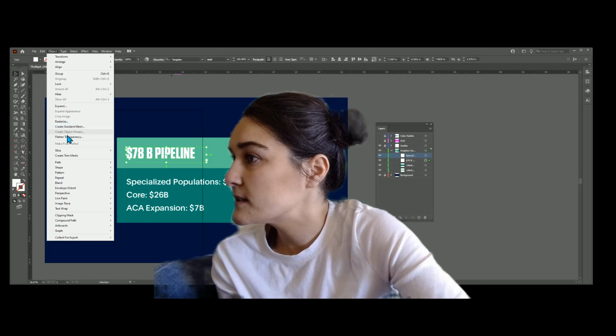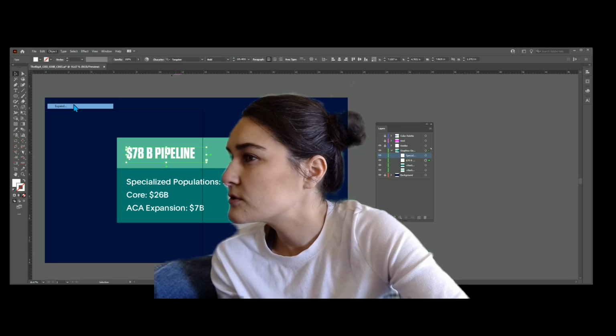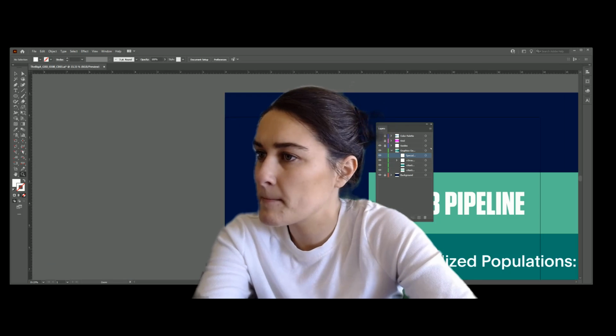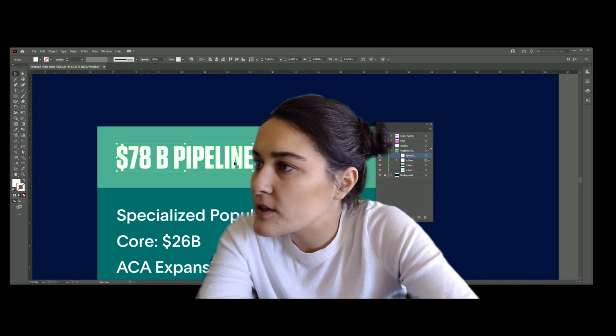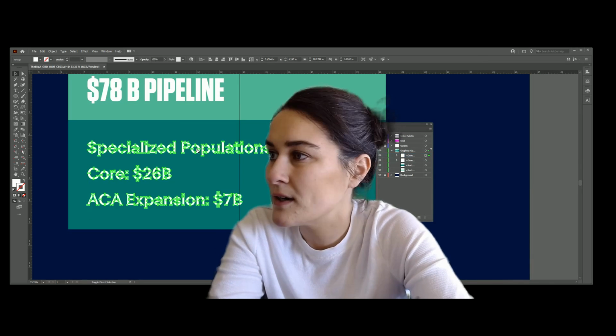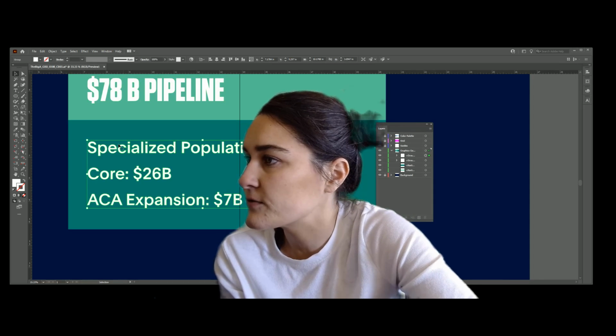Where is outline my text? Okay. That worked too. The other way is Control, Shift, and O, and then this is the outline text. Yep, very similar. So that's perfect.